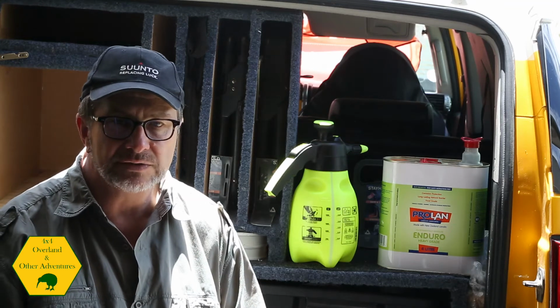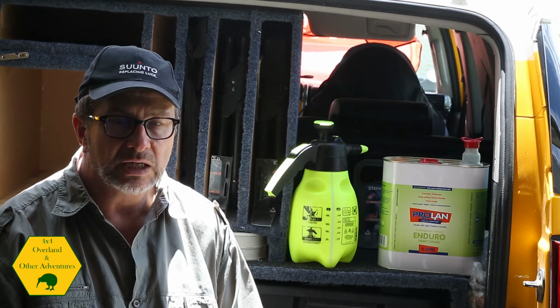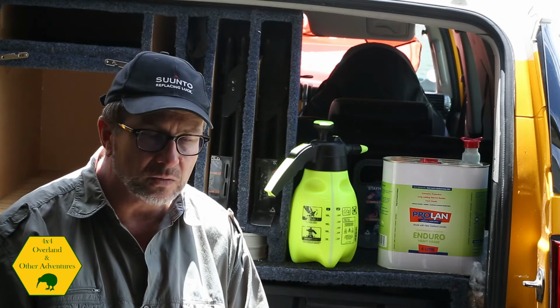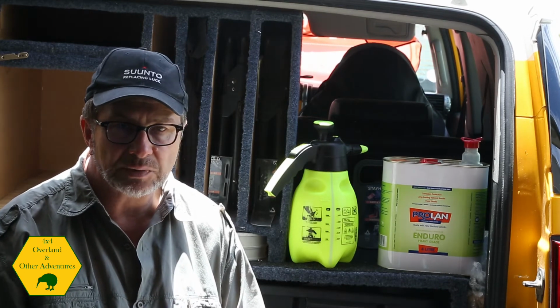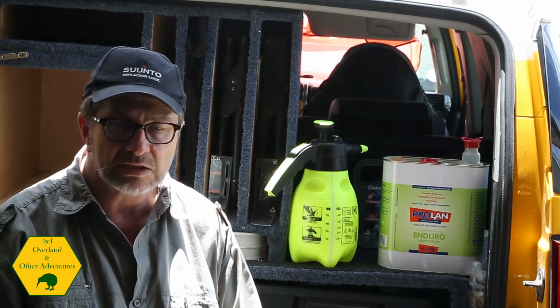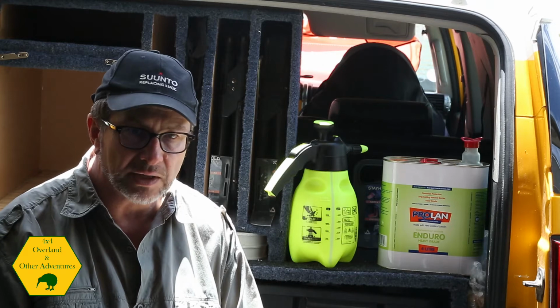I don't generally drive in seawater. I drive a little bit on the beach. I avoid seawater, and then I always wash my car when I get home. So I sprayed all the underneath of the body. I sprayed the body panels, I sprayed the chassis, I sprayed on top of the chassis, I sprayed inside the chassis. Anything that could rust got sprayed.